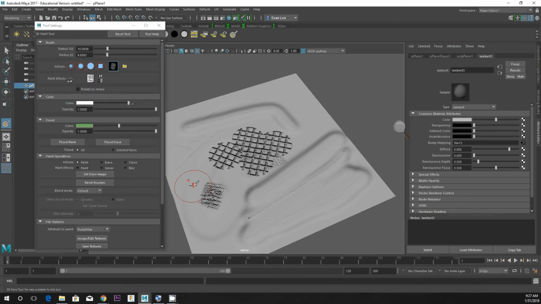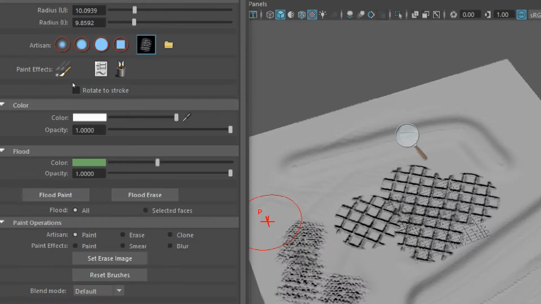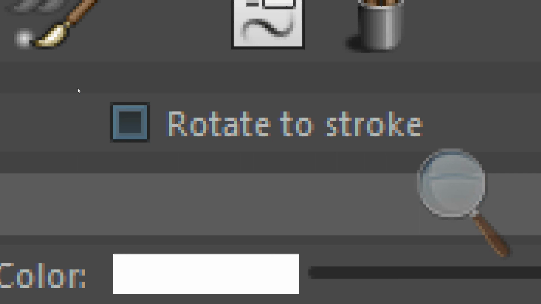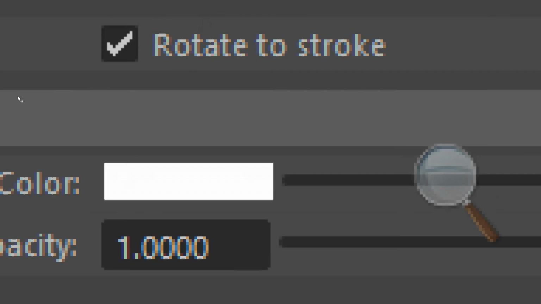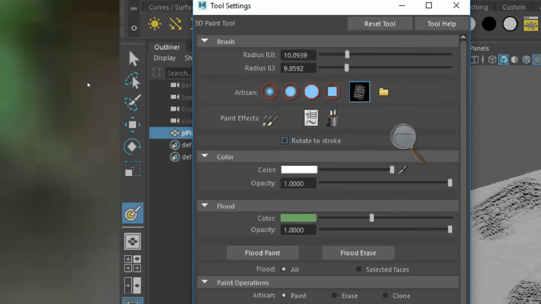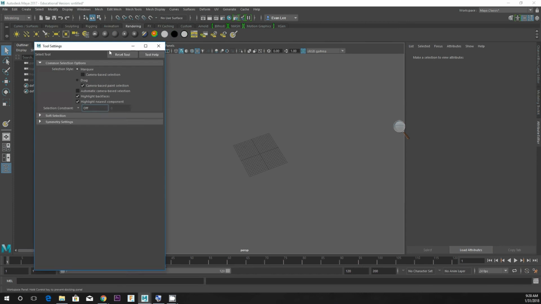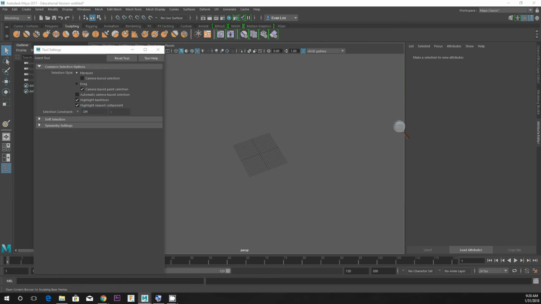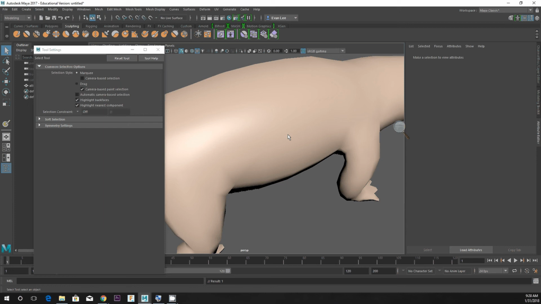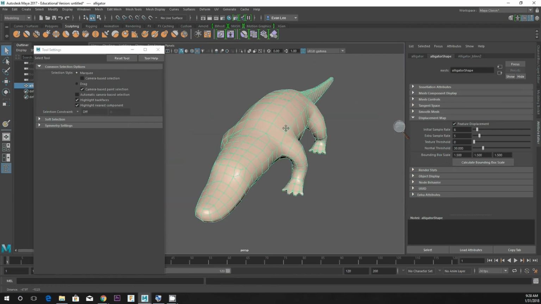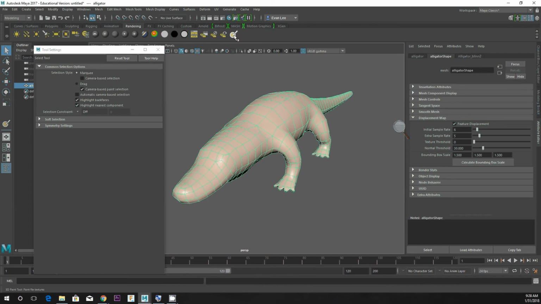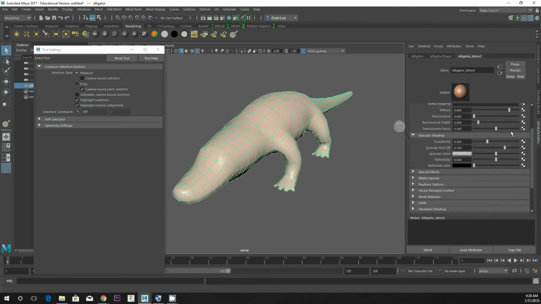The really cool stuff comes along when you check out these textures that you can add. They're black and white images that get projected onto this image. This rotate to stroke might mess you up on here, so you might want to turn off rotate to stroke. But definitely check out this folder here and check out these images. So this, in combination with other things like color, can be used to great effect to make things like skin, right? Skin on an animal or a hide of some sort. My alligator, for instance, ought to have sort of scaly skin, right? So he needs a bump map. So I'll have to apply that to him. Let me find that real quick.